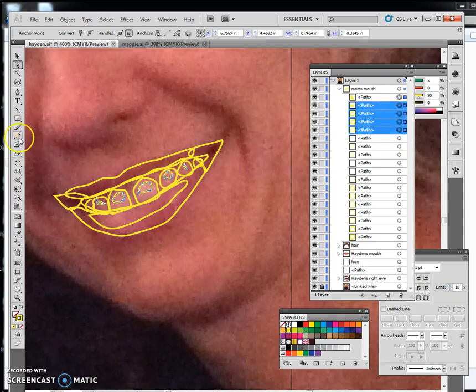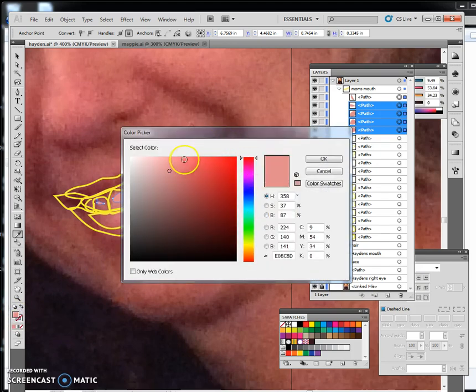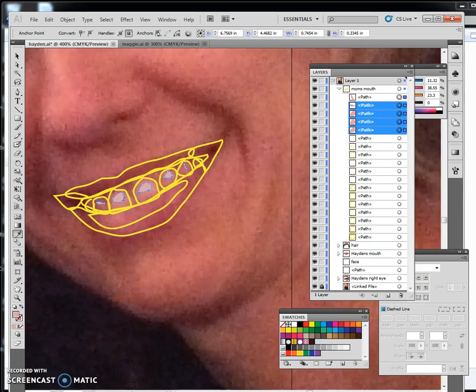Okay. And then I need to go ahead and use the eyedropper tool and select what I want to use for the highlight. And I can even go a little bit lighter if I wanted to make this a little bit lighter. I can double click on the fill right here and then just move this up and over and make it a little bit lighter. Okay.